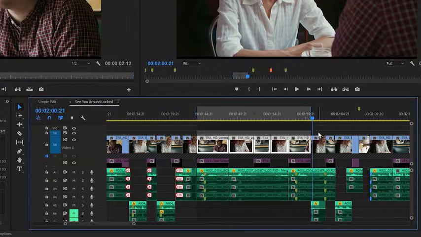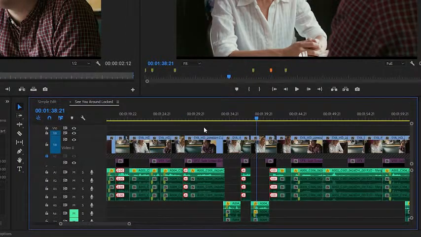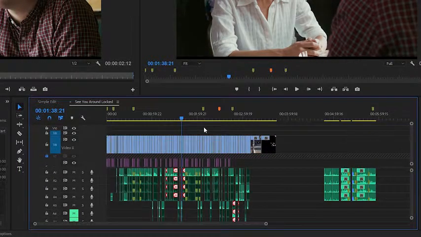It's important to make a distinction here between the / key and the / key. The / key will toggle between zooming in and zooming out on your timeline. It's a really useful way to just get an overview of the whole sequence so you can navigate to a different part of the content.